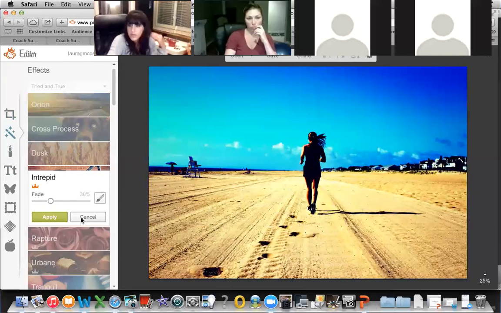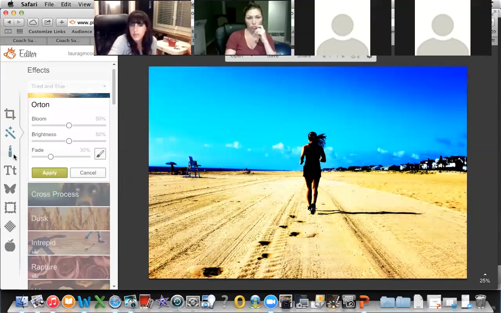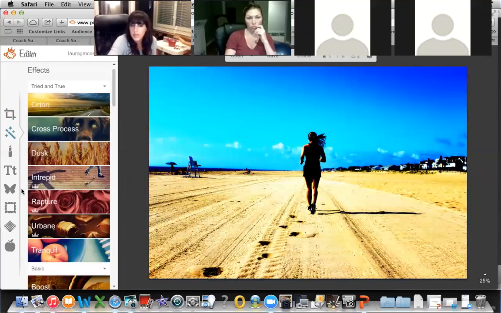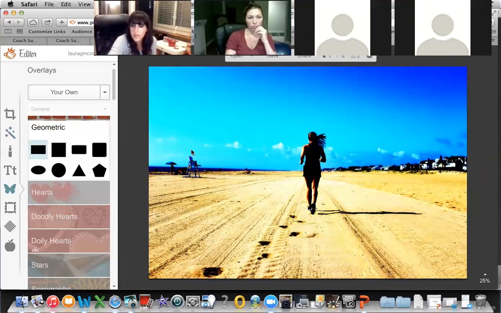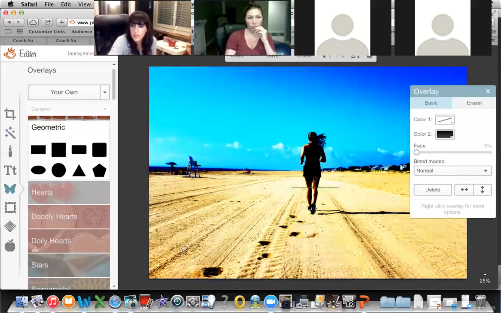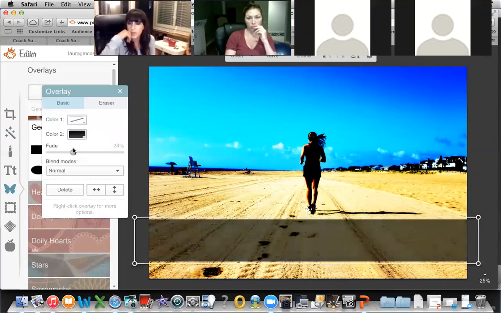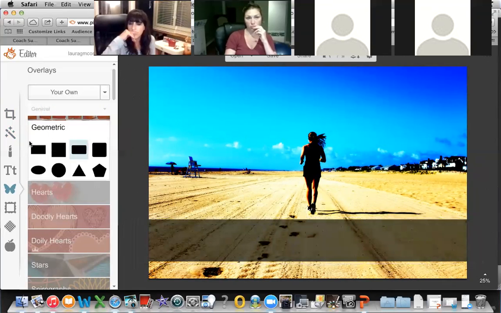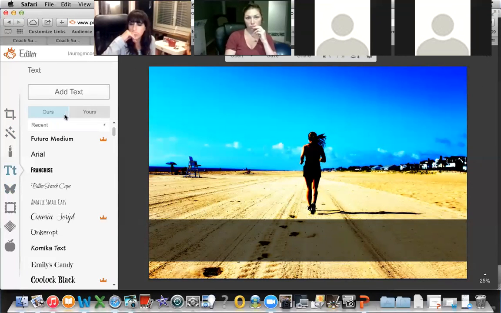So doing something like this, it's a little bit more attractive, so somebody might be more likely to stop on it. And then we can change that. Then if we think the words are going to get lost, you can add this down here. Another feature I love is the fade. So you can fade it out so that you can still see what's going on back there. And then you can add the text right over that.